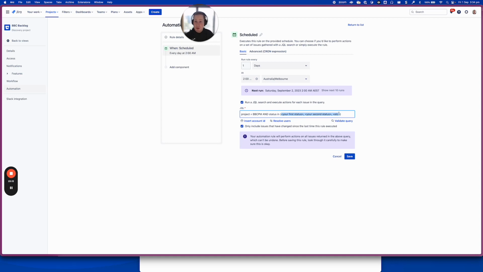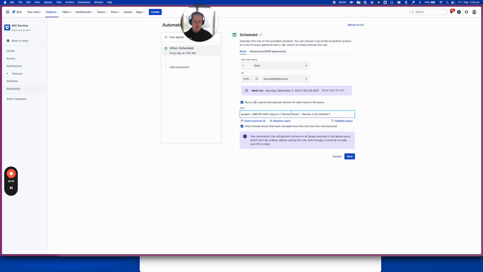But if you've got multiple statuses, you need to include all of them in this query. So I would go "review never" like that. But if I had more, if I wanted to get the review in 6 months, I would go comma, and then double quotes are important for these. So I go "review in 6 months". I'd add that in here as well.